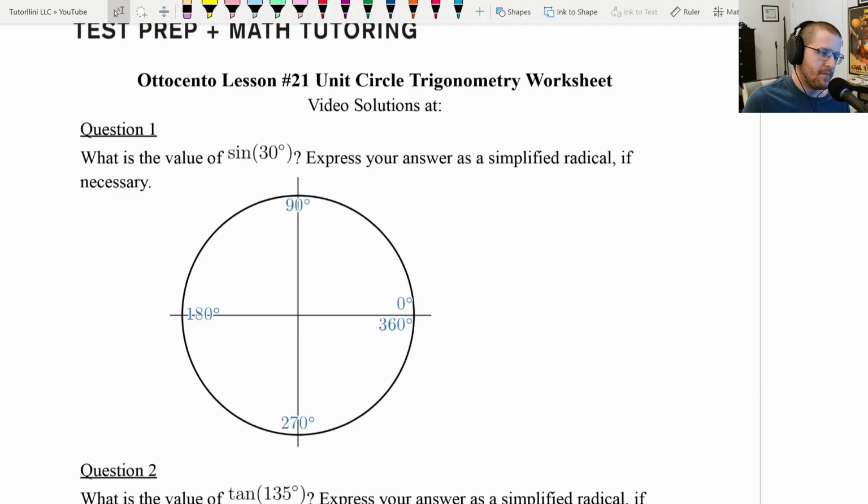Okay, question 1. So first things first, 30 degrees is between 0 and 90. So we're going to draw our line here in the first quadrant. Doesn't have to be perfect, just has to be in the right quadrant. And I'm going to drop a perpendicular towards the x-axis to make my reference triangle. This angle in here is 30 degrees because the reference angle is equal to theta in the first quadrant. That means this one over here is 60 degrees. 90 minus 30 is 60.